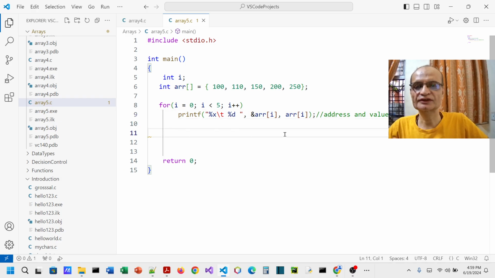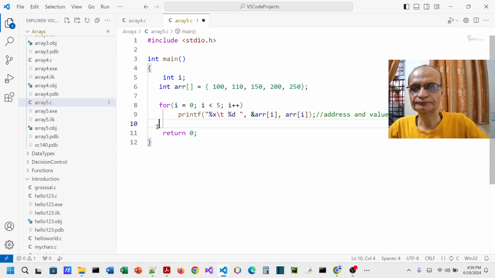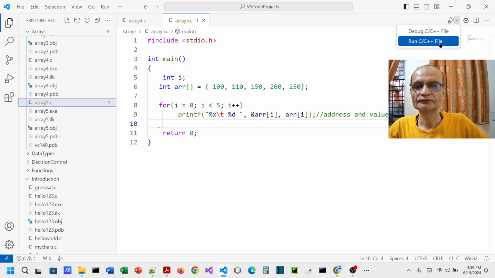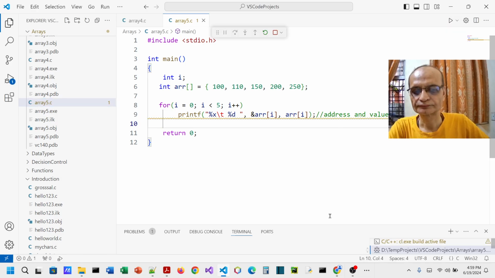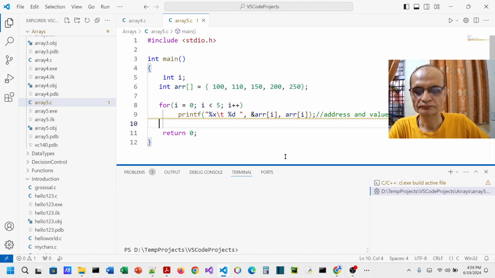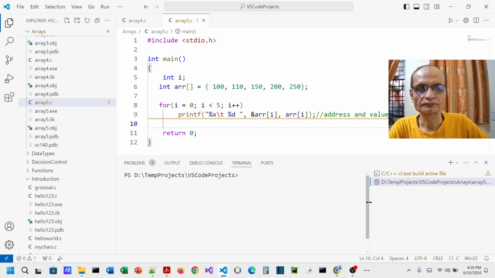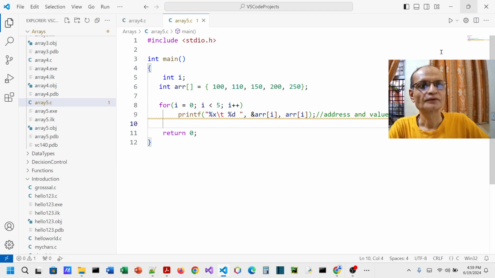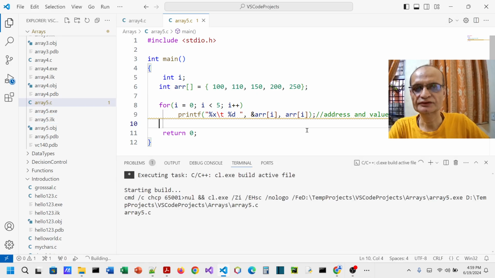So let's first print it. Let me just run this file.